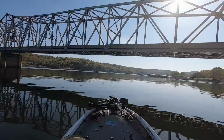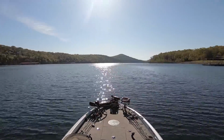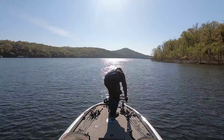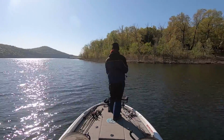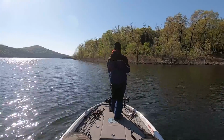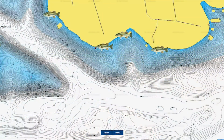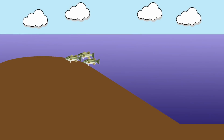But last night we had a really bad cold front, and air temperatures this morning were 25 to 26 degrees when I got out of bed, and throughout the rest of the day they didn't get higher than about 45 or 50 degrees. This cooled the water temperature from that 60 degree range down to the 56, 57 degree range. A lot of times when you have a cold front, when these fish are just about ready to spawn, it'll push the fish off the banks and cause them to suspend over deeper water or on offshore structure. I've seen this happen countless times in the spring.